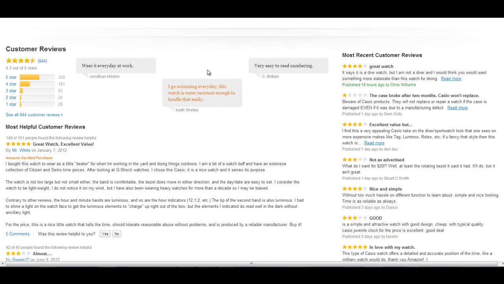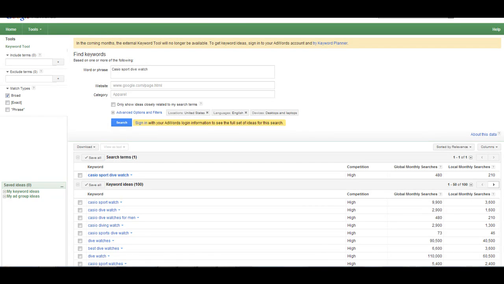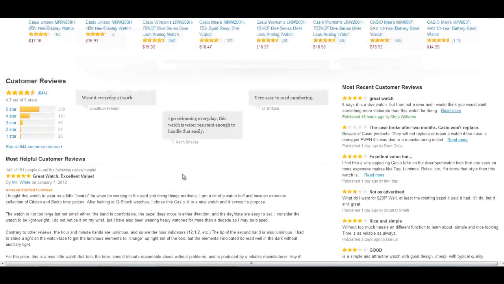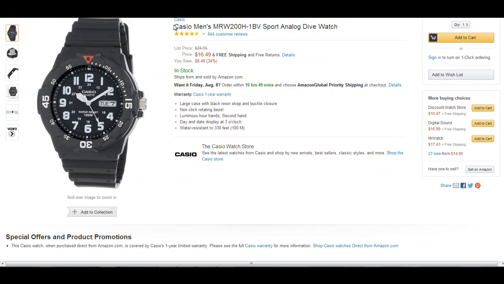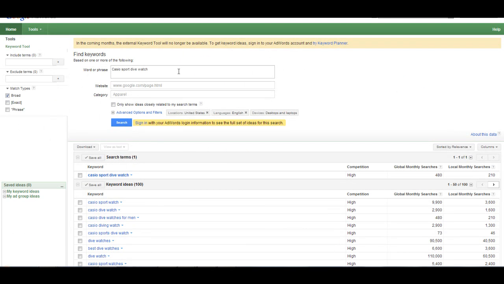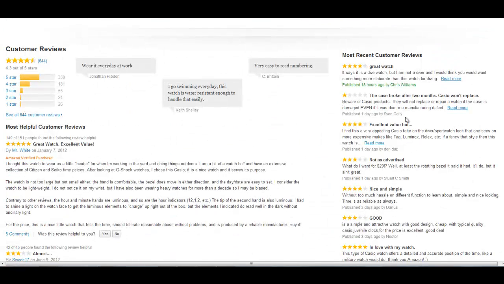But the thing that people get hung up on is, if I hop over to the Google AdWords keyword tool, and that's the bit I'm going to show you in a little while, it's a common thing to look at that and think, yeah, this looks like a good product. Let's get Casio men's and then the serial number and type that into the Google keyword tool, and we search for it, and on that exact keyword nothing comes up. Competition, no monthly searches, no. And if I put watch on the end, nothing at all comes up. But we know it's selling due to these reviews.